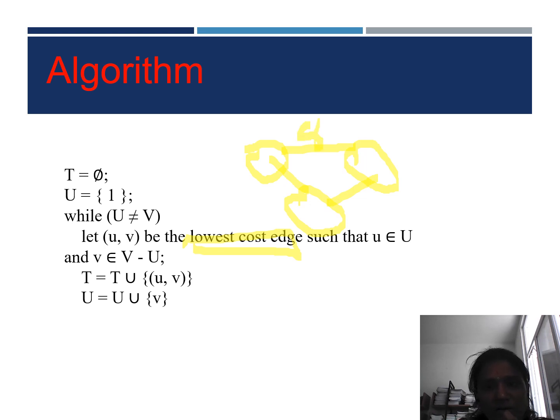If we add 8 here, and consider another edge here as 9, and here 3. First we take the minimum, 3, and add it. Next is 8, we can add. Next here we have 7, the smaller one. If we add this edge, it will form a cycle, so we should not include it. If adding the edge doesn't form a cycle, we can add it to the tree, that is T union (u, v). Then U equals U union this vertex. If it doesn't form a cycle, we can add it, or else we reject it.